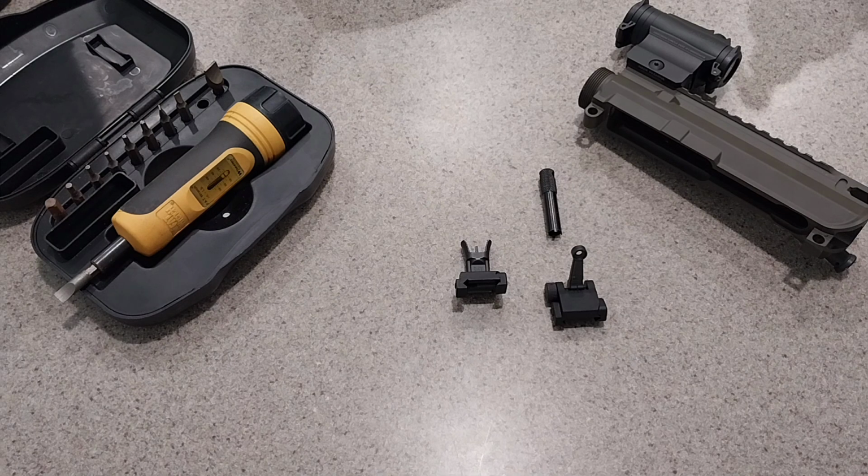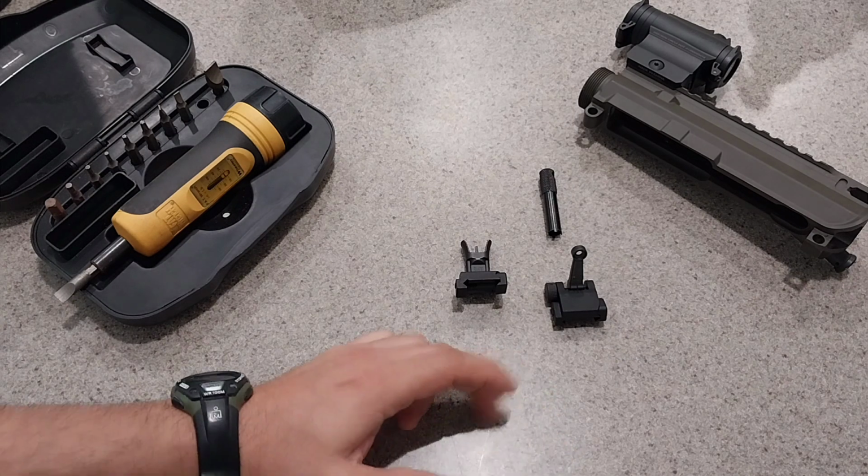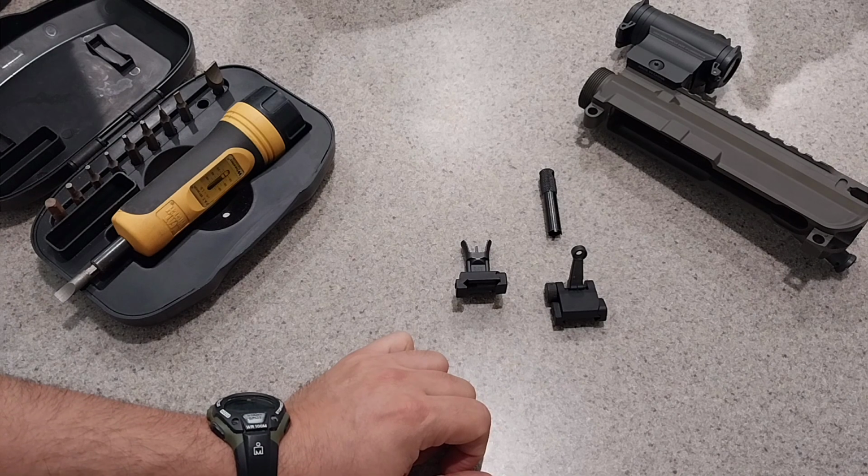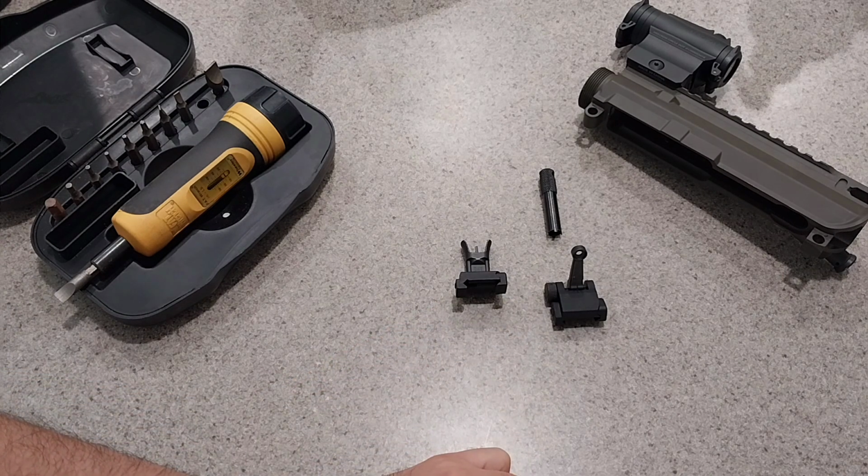With all those things said before, I think those are sights to consider if you are on the market to replace your plastic sights, because they already messed them up, as I did.